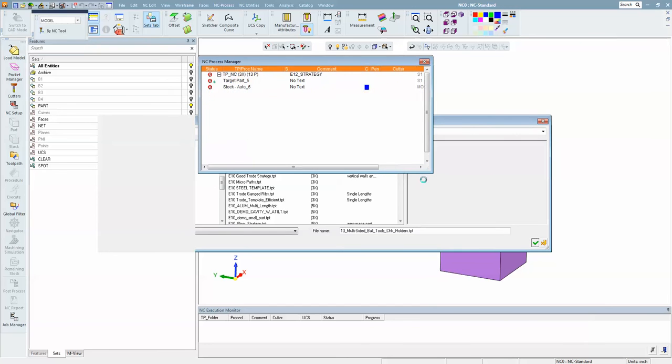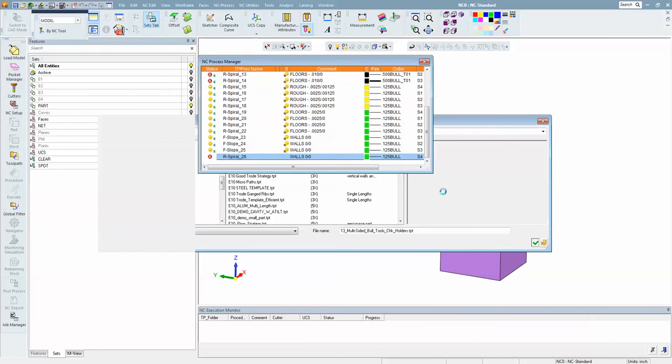Okay, again, it's going to create all the coordinate systems for those setups.